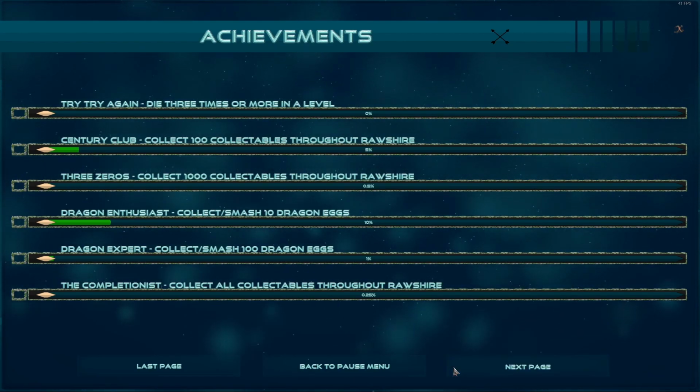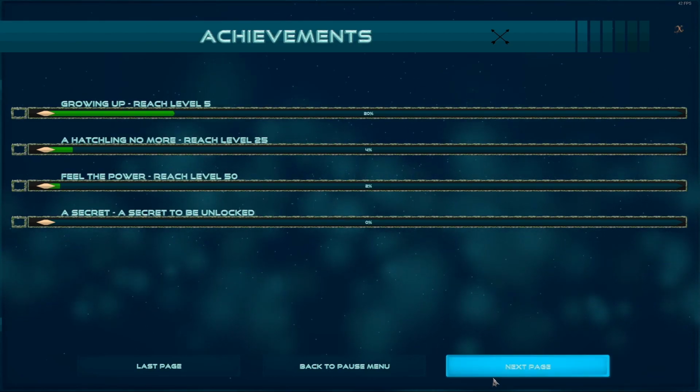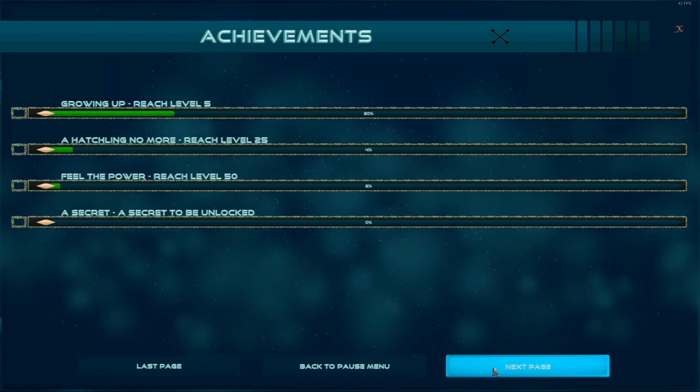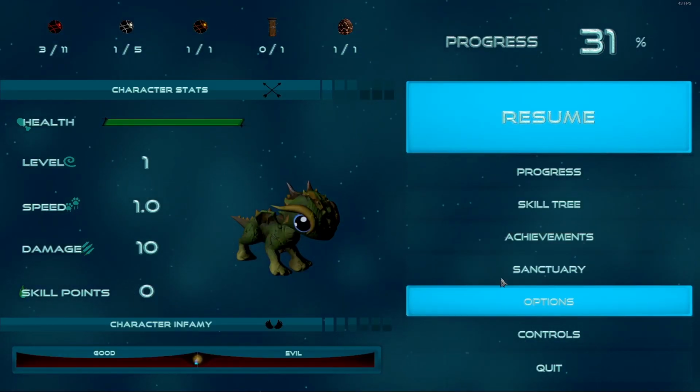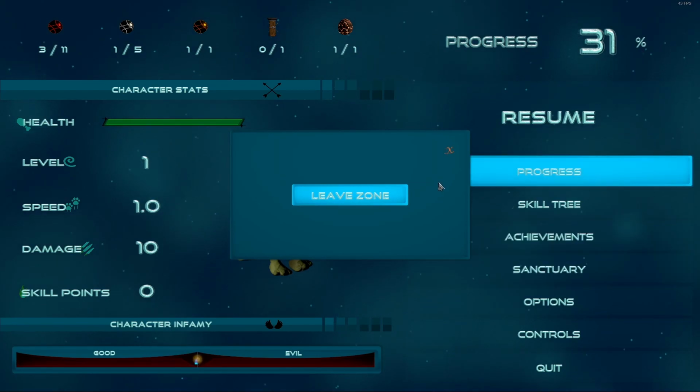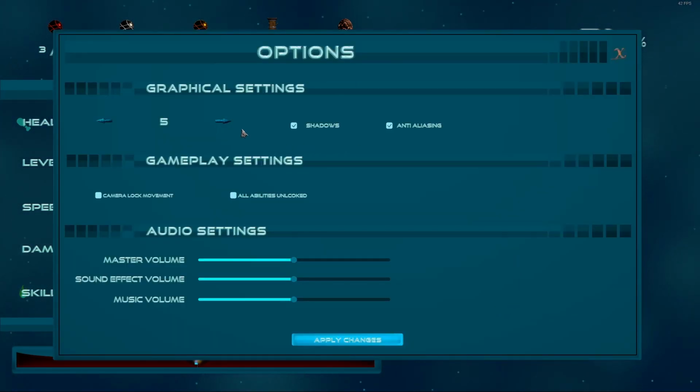I will be adding more achievements, and they'll all be linked to the Steam achievements and or other platforms if it gets released on other platforms, hopefully one day. So, looking into the other minor menus within the pause menu, you can see the sanctuary menu and the quit menu are kind of the same, just a color change.